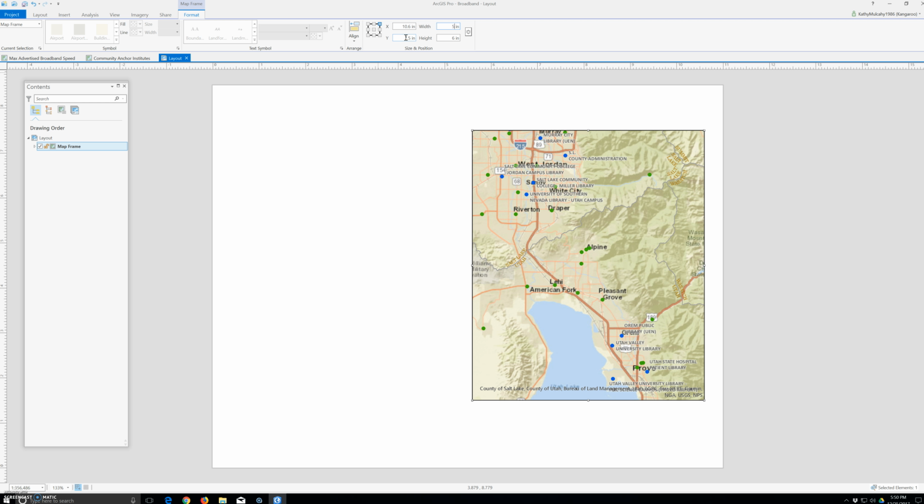And next, we will add a guide and max advertised broadband speed as a map frame. We're going to right click on the upper right ruler so that it's around between 1 and 2. Right click on it and we're going to add a guide. And then in the add guide table, we will type position is vertical, and we will type in 0.375 in the position, and we click OK.